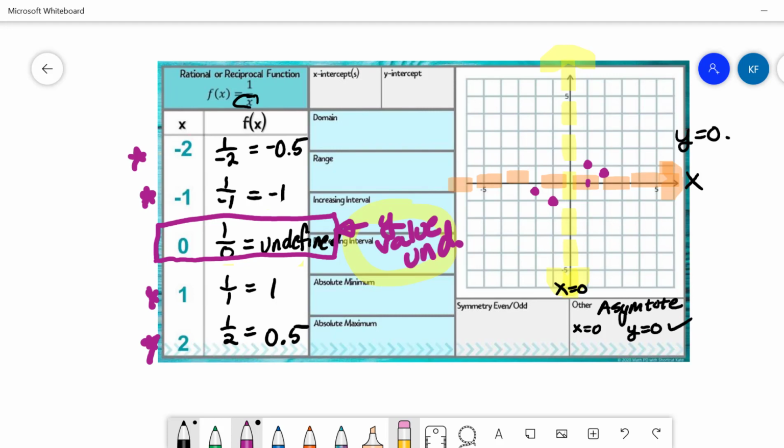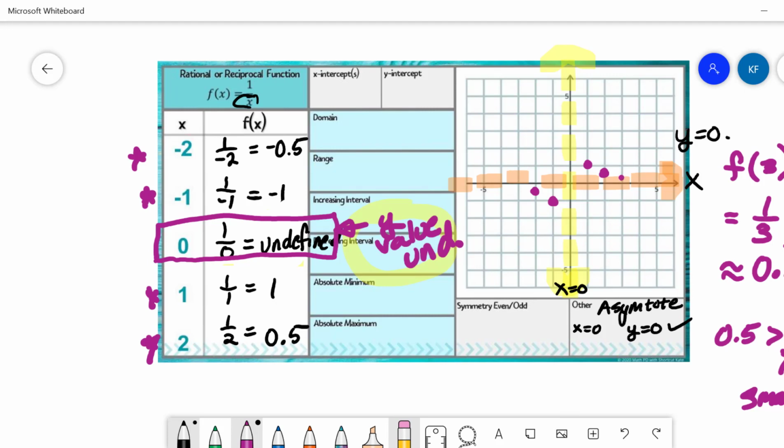So I'm going to actually go a little bit further. So this is my -1, or my +1, this is my +2. And now just for kicks, I'm going to calculate f of 3. So f of 3 looks like this, which if you turn it into a decimal, that's what you're going to get. And if you look at this, 0.5 is bigger than 0.3 repeating, which means this number is smaller. You don't need to write this point. I just want to explain to you what's going on.